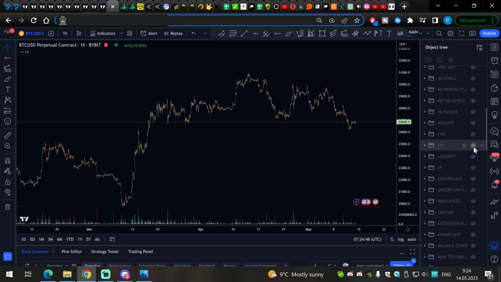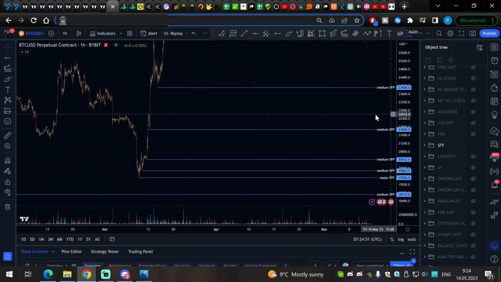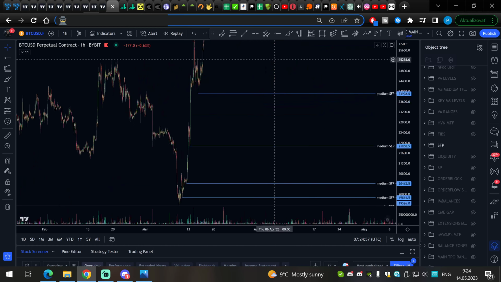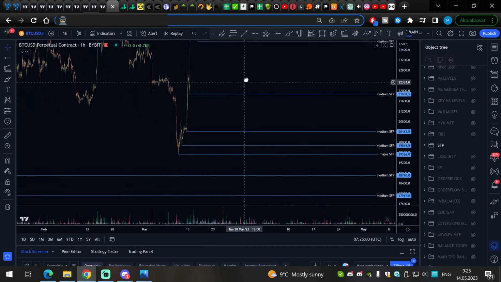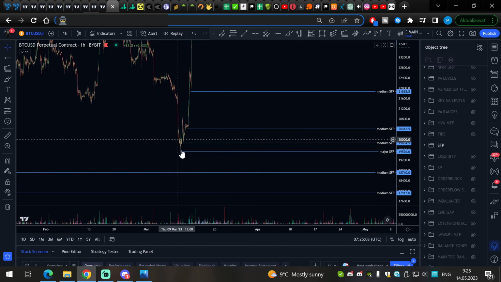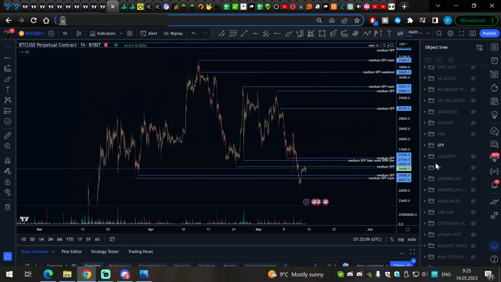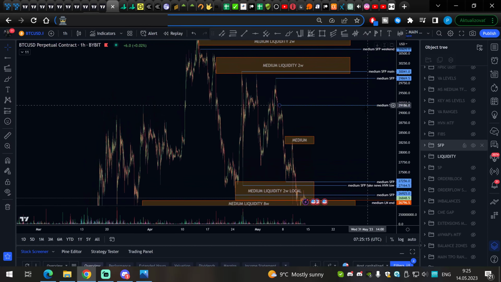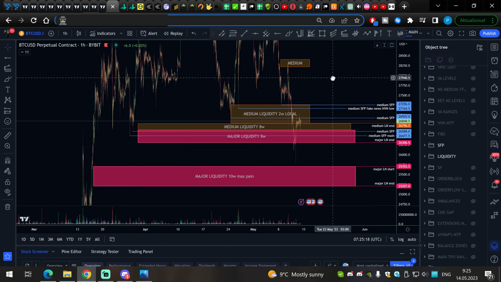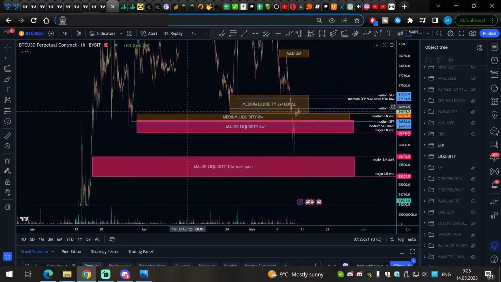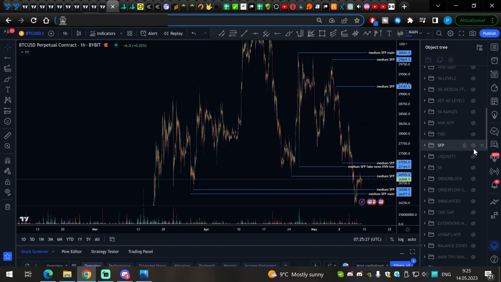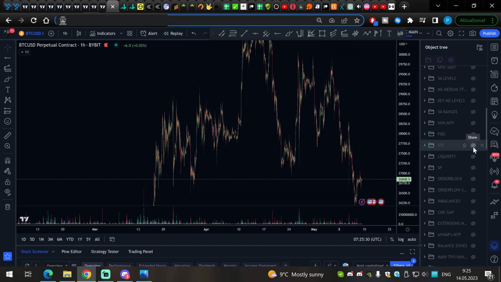When you see my folder for the swing failure patterns, you see I have the medium swing failure pattern. I also have the major swing failure patterns. These are the ones where, if you take out this low, it will change market structure on the big time frame. So you want to see how they are separated, and you also want to see how I'm marking liquidity on my charts, so you understand when you are taking that high where is the end of the node. It's great for you to mark this visually on your charts as well from the tools we are using, especially the medium time frame one. So all that you can learn in the hero rank and other videos.